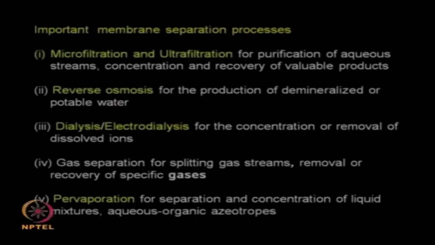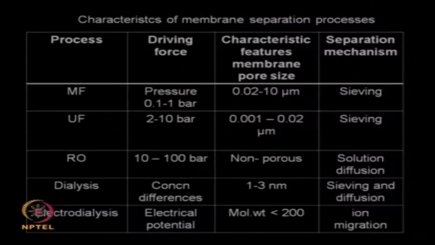Then we have the pervaporation membranes, where you have a certain solute which will evaporate and then permeate through the membrane material. So pervaporation membranes do not have any pores like a filtration, but here there is a diffusion of the solutes that takes place. That is what is called a pervaporation membrane. Now there are certain broad categories under which each membrane could be grouped, and that is what this slide and the next slide are going to tell you.